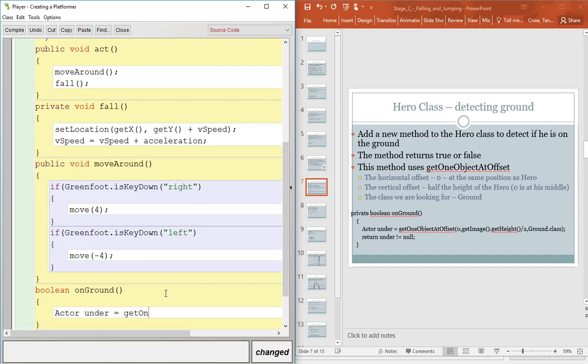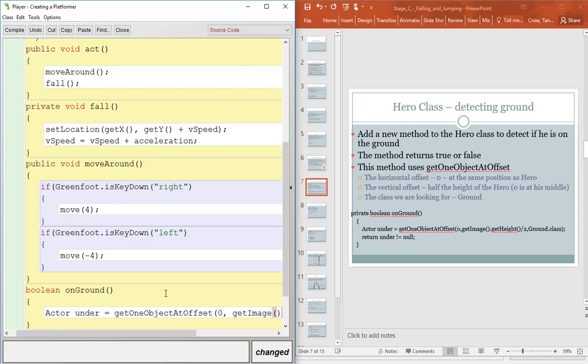So get one object at offset allows you to check a certain point. So the horizontal is the x value needs to be the first thing you put in. So that's going to be 0 because we're getting the middle of him. Okay. And then we are going to actually get image, the image that we have.